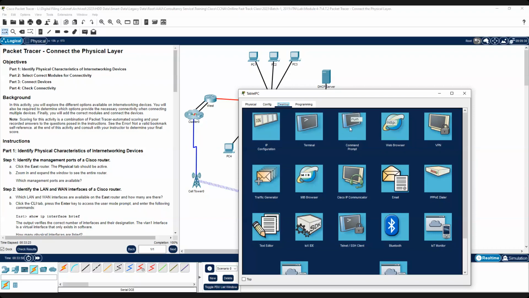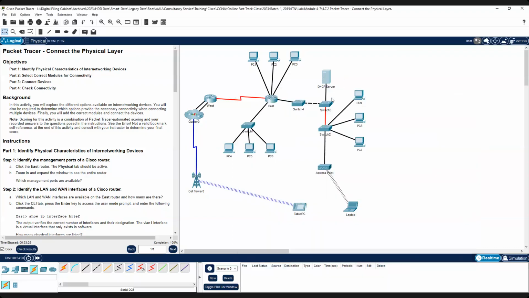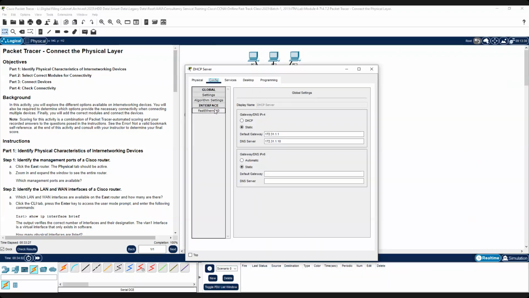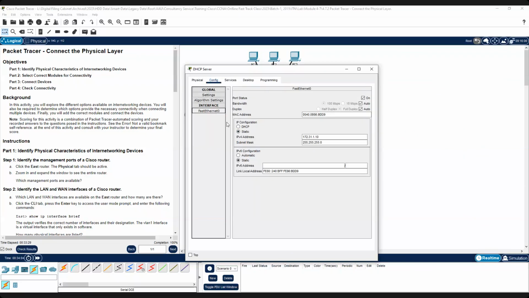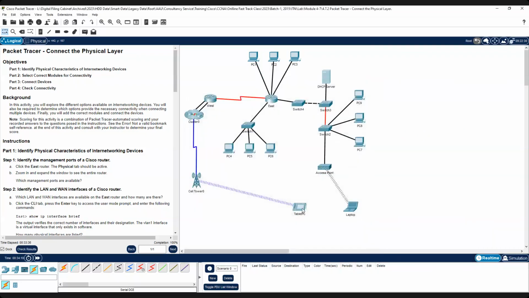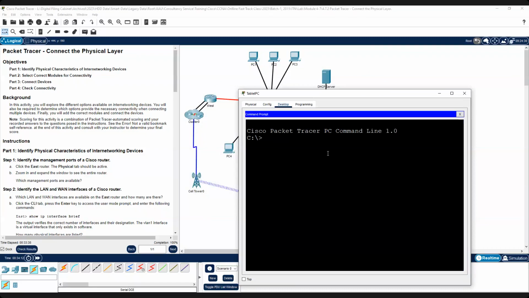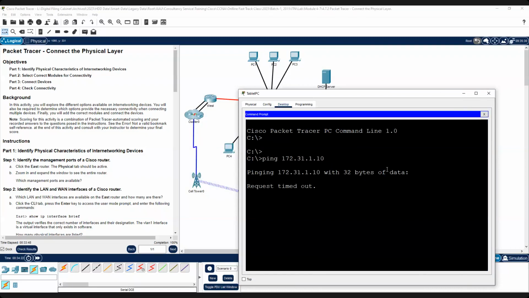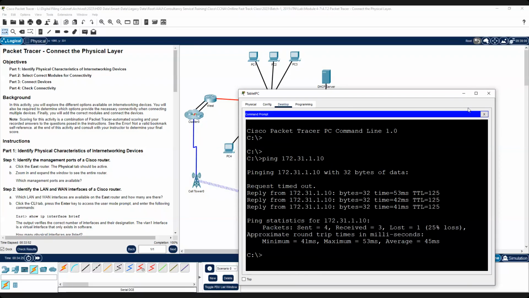So before that, let us ping the server, for example. So here is the interface and then the IP address, what you hear. Let us ping it. Let me come here to the command prompt. So we have a connection definitely.